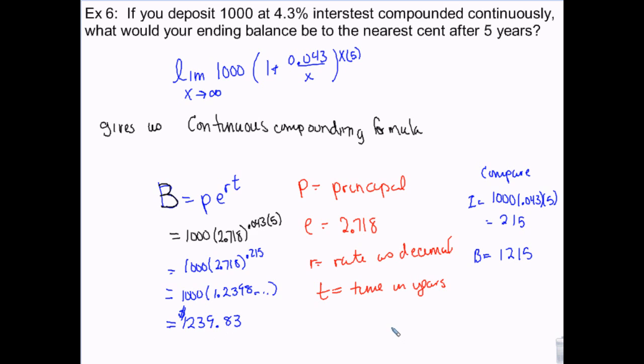And that's what's kind of funny, because you'd think continuous compounding, you're talking infinite calculations, you'd think, wow, this is going to be a huge amount of money, right? Except they're infinite calculations that are giving you fractions of a penny every time. And so the next calculation only has a fraction of a penny higher, and so it takes a long time for those things to add up. But you did get an extra $24 out of it. So, if you can find a continuous compounding bank account, go for it.